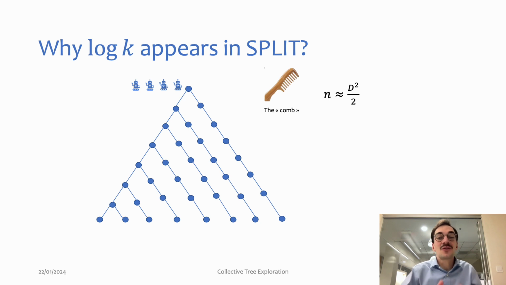And assuming you have 4 agents, for the sake of the illustration, that all start from the root. At the first round, the first thing that the agents are going to do is split into 2 groups of the same size. Now at the next round, the left group is going to split again, and the right group is not going to split until it reaches the bottom of the tree.